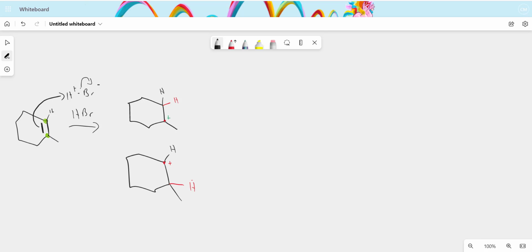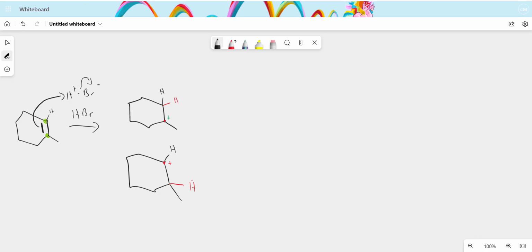Again, like I said before, we're looking for the most substituted carbocation. We're going to call this a carbocation because it's a cation for a positive charge and it's carbo for carbon. Whichever is the most substituted is going to be the most stable, meaning it's going to last a lot longer. It's going to sit around and be able to react. So the most stable intermediate of these will actually be the one that produces the final product.